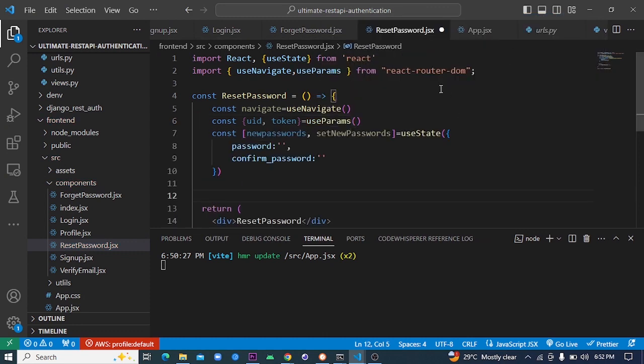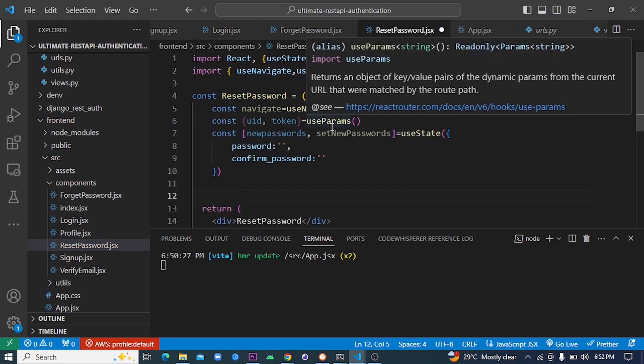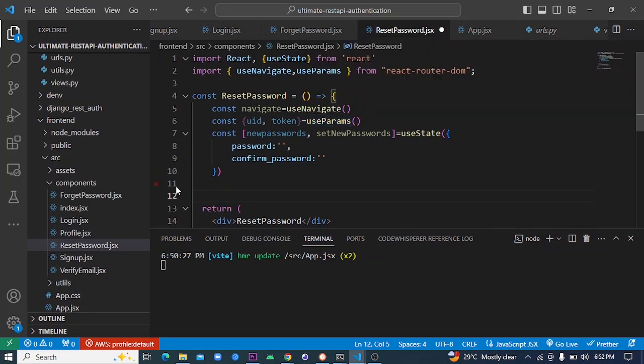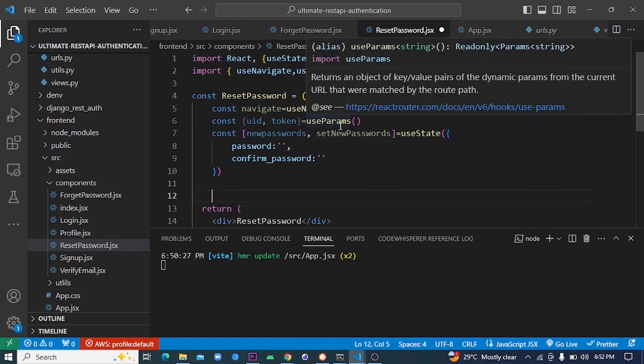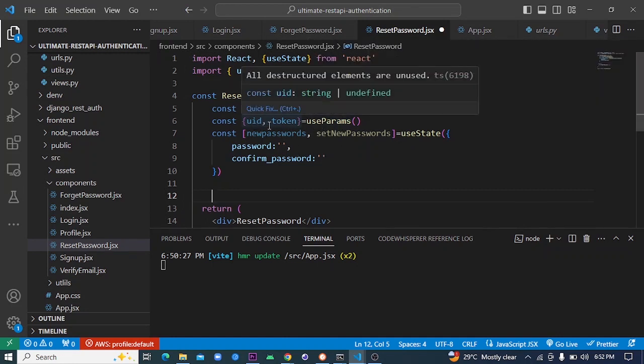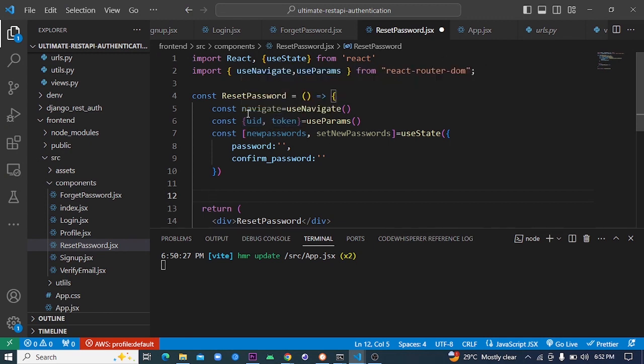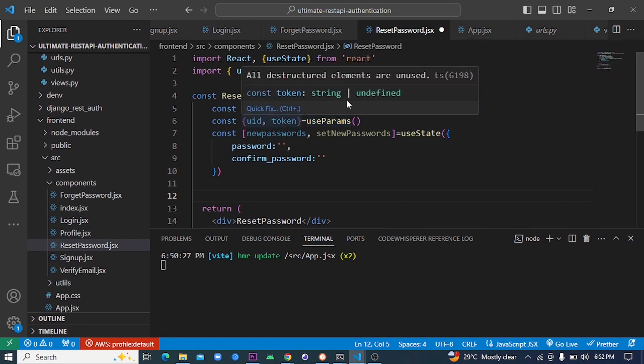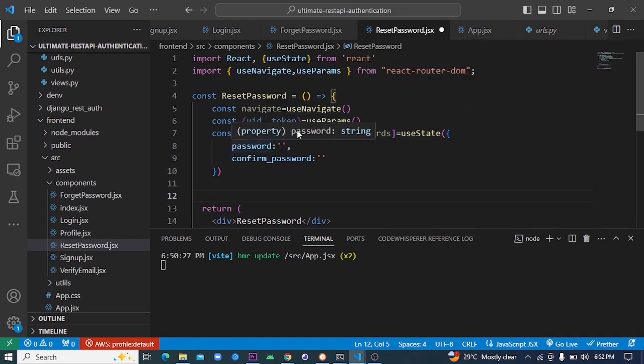The concept is that once we send the reset password link to the user, when the user clicks on that link, it should automatically redirect the user to this particular component page that we are setting up, with the uid and the token as part of the URL. We're going to grab those two credentials from the URL parameters, then add them along with the new password that the user wants to reset.